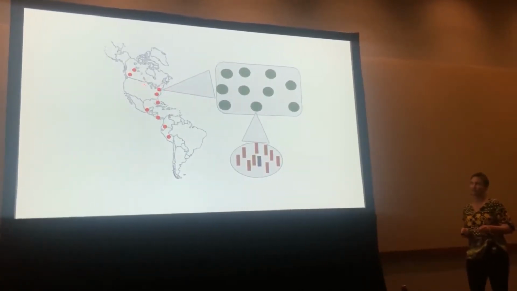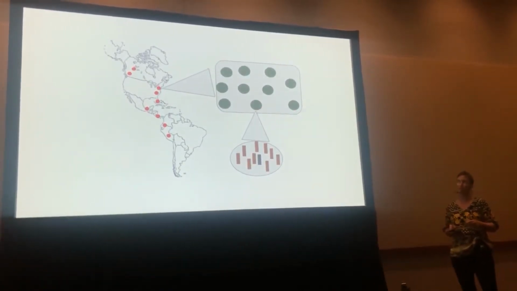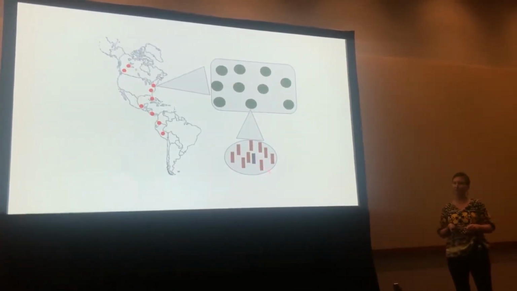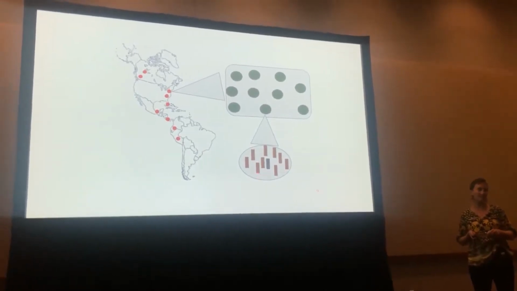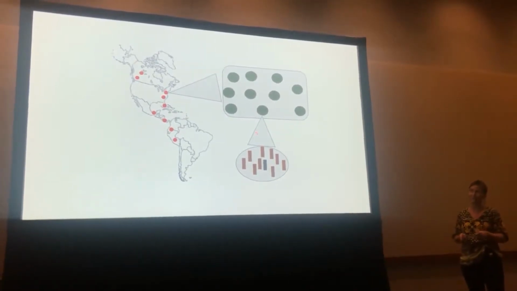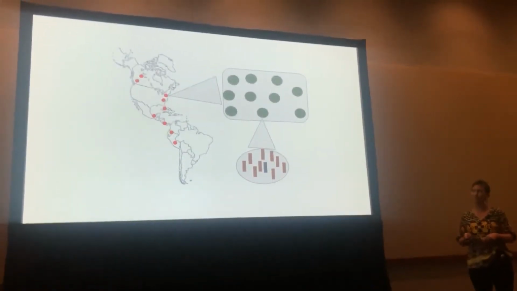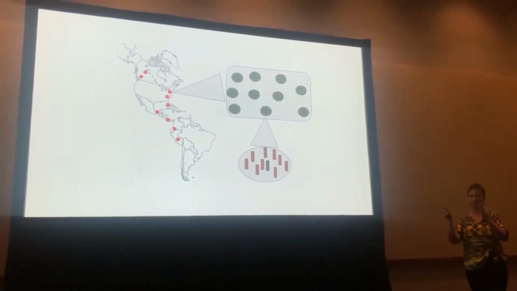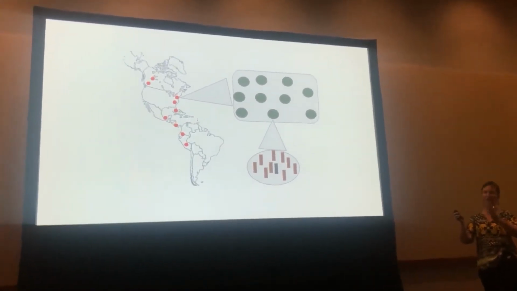So again, this is just a little schematic breaking down what I did at each site. At each of these 9 sites, I randomly chose 10 plots within the forest. At each of those 10 plots, I randomly chose a tree and then its 9 closest neighbors, totaling 100 individual trees sampled at each of these sites. So 900 trees sampled across this gradient. And again, I was sampling within a fixed area on each tree at researcher height.